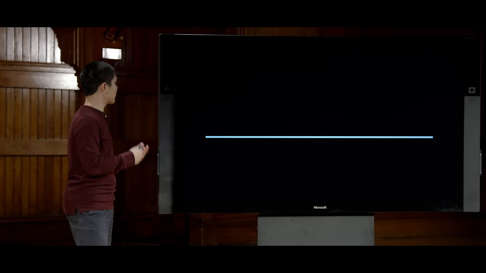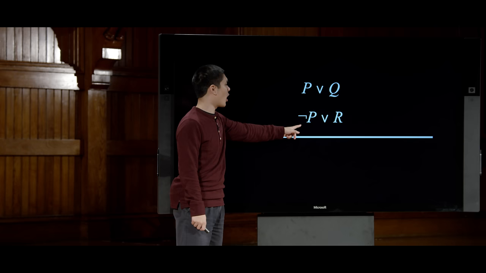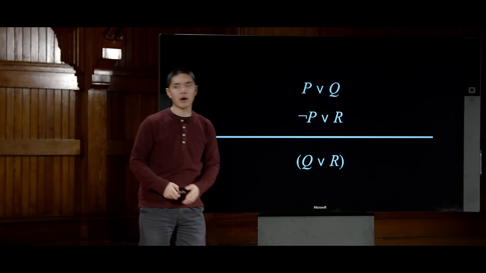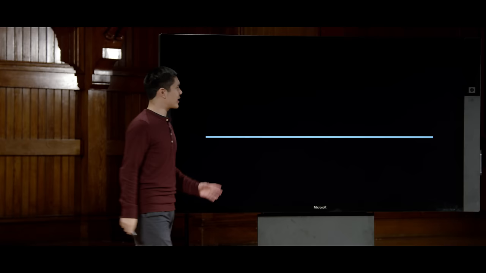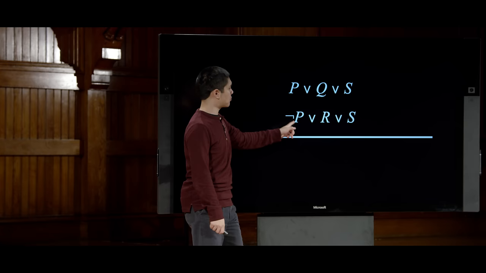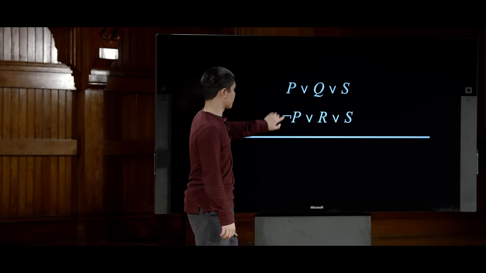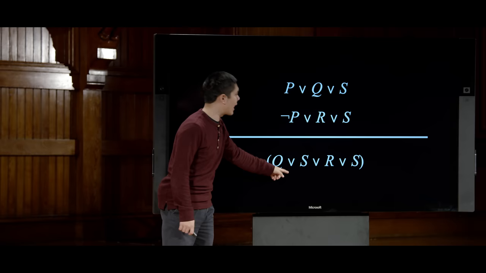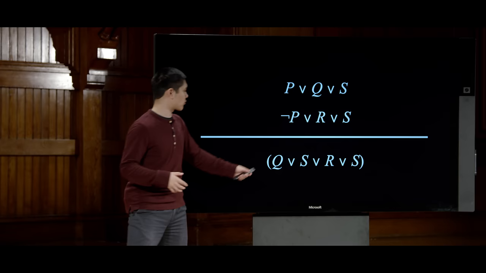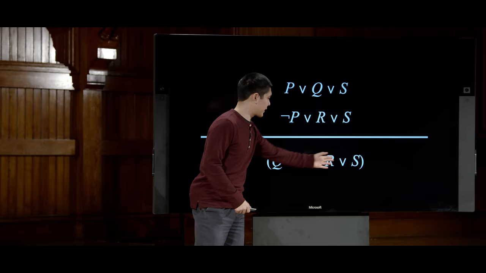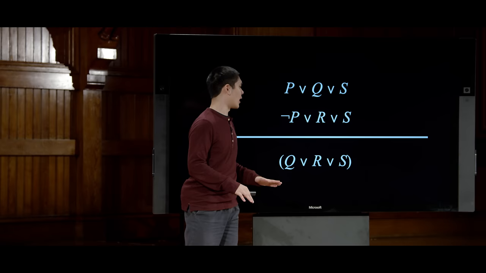And it's based on the same idea, that if I have P or Q, this clause, and I have not P or R, I can resolve these two clauses together to get Q or R as the resulting clause, a new piece of information that I didn't have before. Now, a couple of key points are worth noting about this before we talk about the actual algorithm. One thing is that let's imagine we have P or Q or S, and I also have not P or R or S. The resolution rule says that because this P conflicts with this not P, we would resolve to put everything else together to get Q or S or R or S. But it turns out that this double S is redundant. It doesn't change the meaning of the sentence. So when we do this resolution process, we'll usually also do a process known as factoring, where we take any duplicate variables that show up and just eliminate them. So Q or S or R or S just becomes Q or R or S. The S only needs to appear once, no need to include it multiple times.